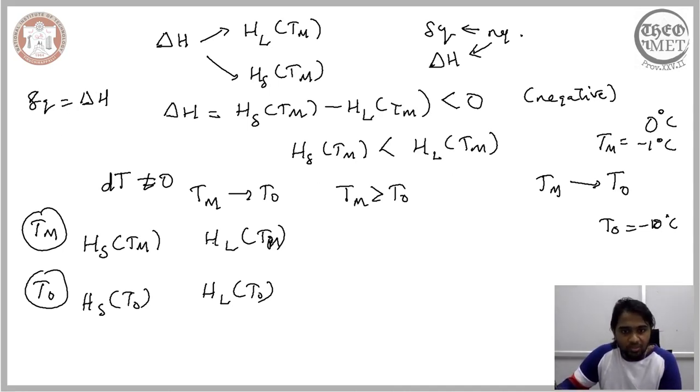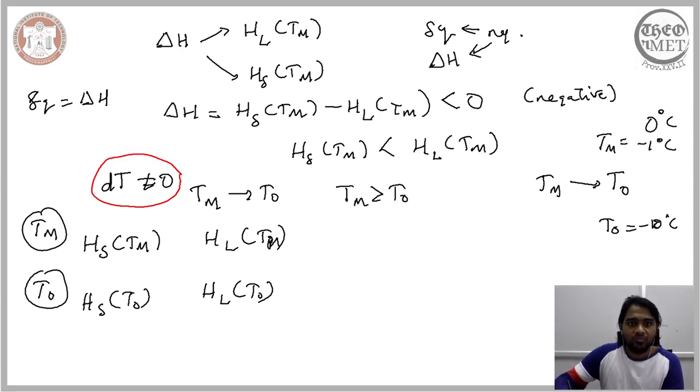Now using these two, let us find the enthalpy of the liquid and solid at the new temperature T0. We need to express these two variables in terms of the other two enthalpies that we used in our previous instance. In order to do that, let us consider the heat capacity. Now that the change in temperature is not equal to 0, we can use the expression for heat capacity at constant pressure, which is delta Q at constant pressure by dT.